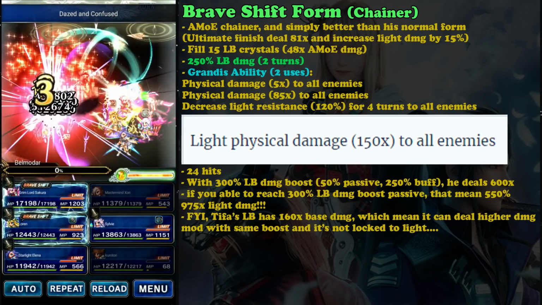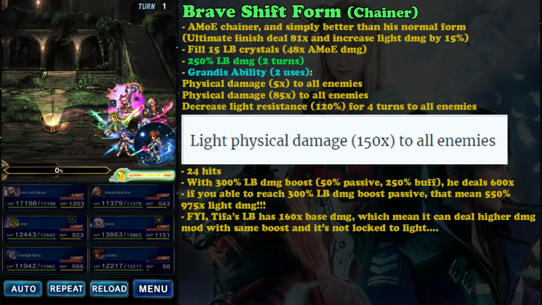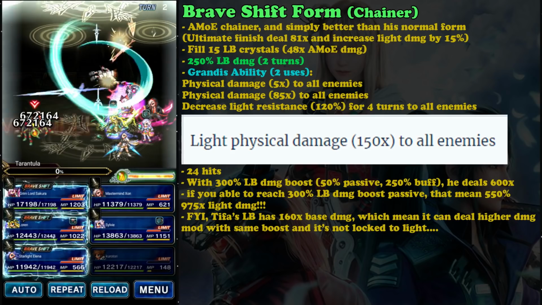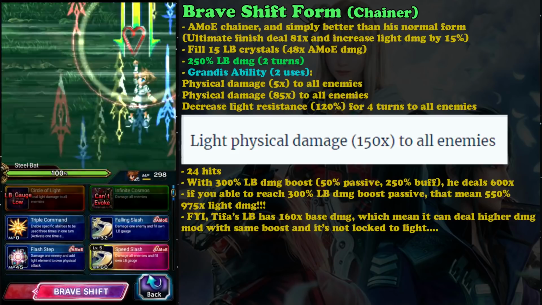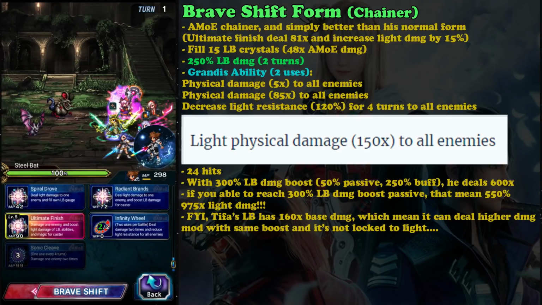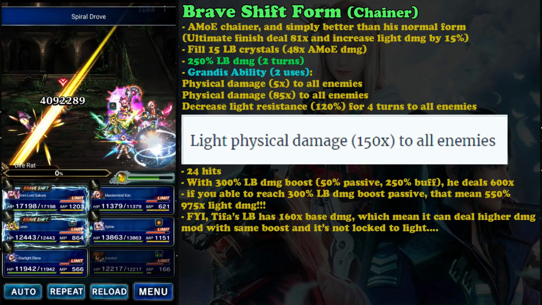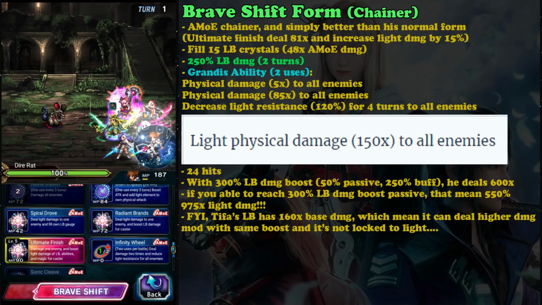But again, this limit burst has a problem. The problem is it is a 24 hit attack, and some say it is chainable with Mirror of Equity. But I have tried this and I failed. I'm not sure, maybe I'm just too noob, but I leave that to you. But let's say you cannot chain it with Mirror of Equity, then this LB is still quite decent because the highest damage is on the last hit. It's backloaded, but that still means Sora's limit burst is easier to land.